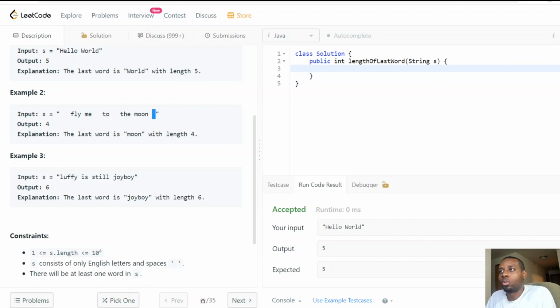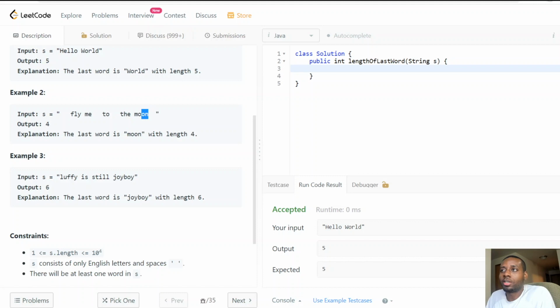so for the first while loop, we're going to loop starting from the end, decrementing our pointer, all the way up until we reach a character. Once we reach that first character, because we want the last word, we just stop there and then we count how many characters are in there.